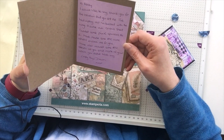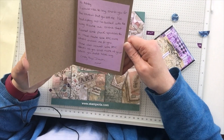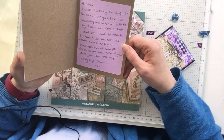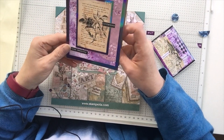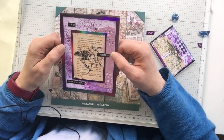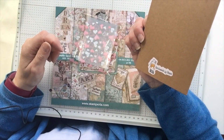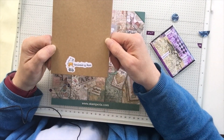The letter reads: "Hi Ashley, I would like to say thank you for the brushos that you sent me. I've had a play and I'm thrilled with the way it came out." I should think you are! "I added some pixie sparkles to it. I have made some ATC cards, which I enclose one for you. I have also included some ATC sleeves, as you said in one of your videos you didn't have any. Crafty hugs, Dawn." And it's got "handmade by Dawn" on the back — what lovely stickers! Have you made these yourself, Dawn? Have you got a Cricut machine? They're rather cute.